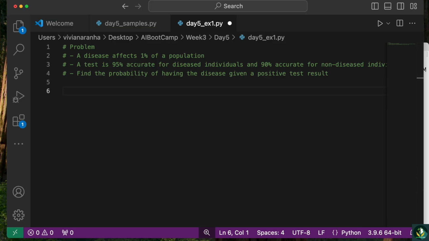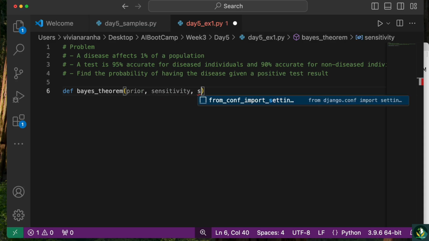As I mentioned, we'll be using Bayes' theorem. So first, let's create a function for Bayes' theorem, which takes the prior probability, the sensitivity and the specificity.